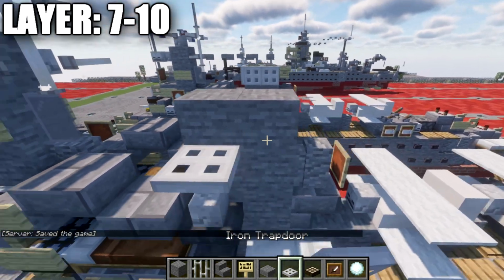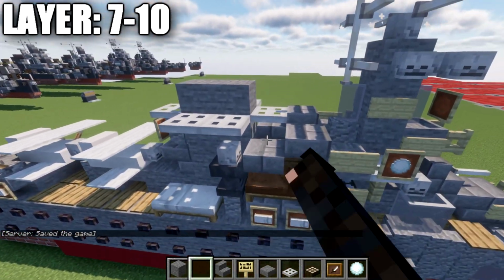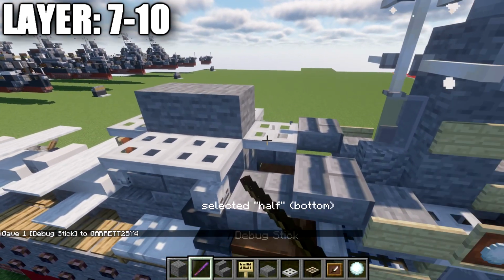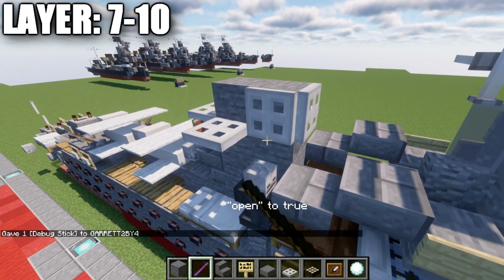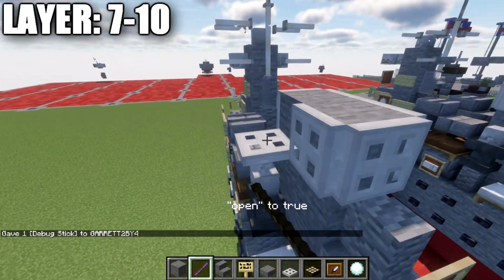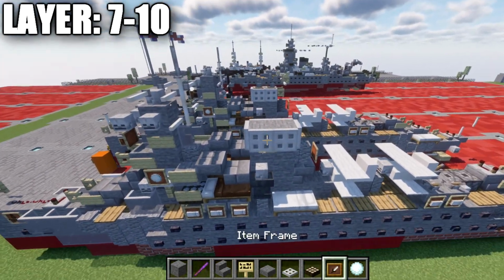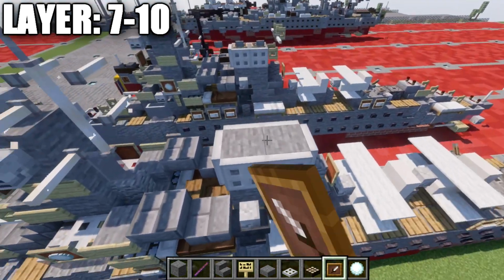We'll then take our iron trapdoors, and we're just going to wrap iron trapdoors around it like so. And for us Java players, we can then use a debug stick here to manually close them by left clicking them until we get selected open, and by right clicking it, it should open to true. You can also use birchwood trapdoors instead as a modification if you do not have a debug stick. After this though, we want to place down 2 item frames.